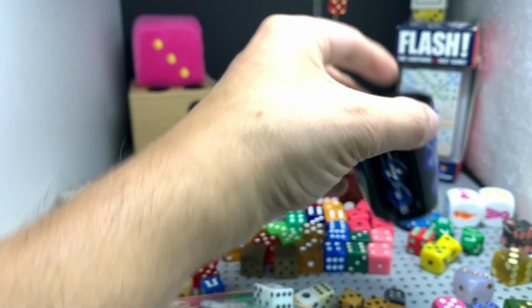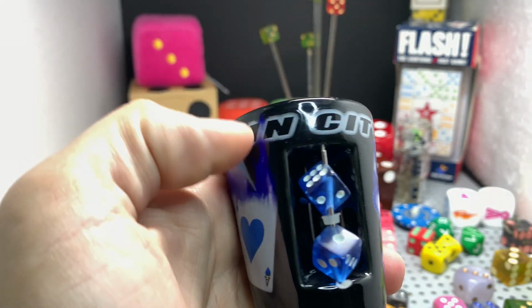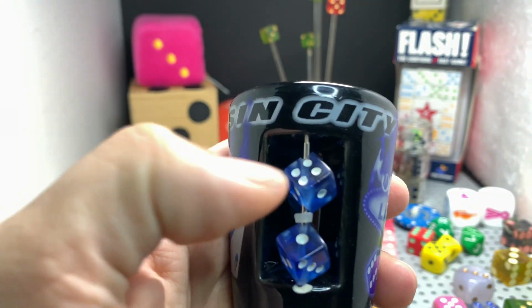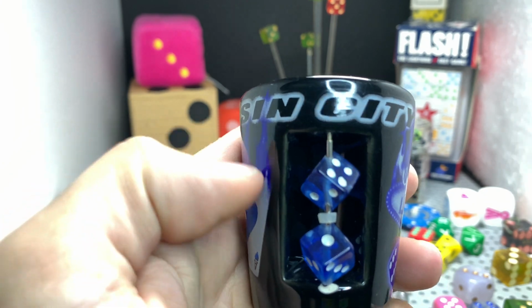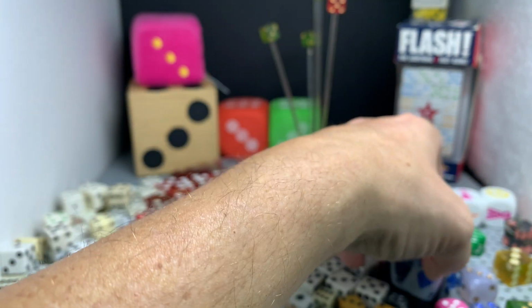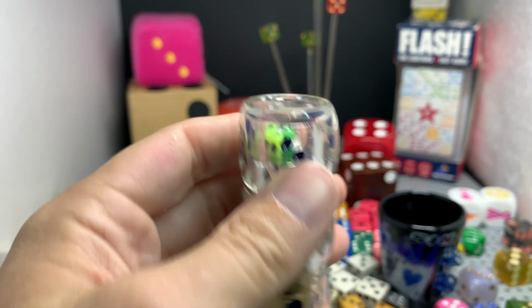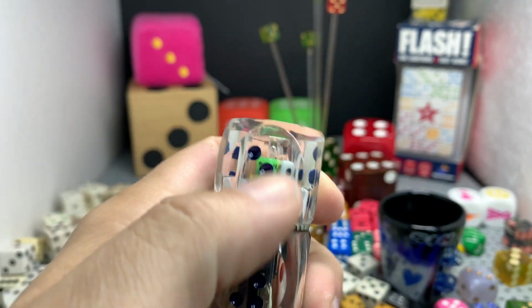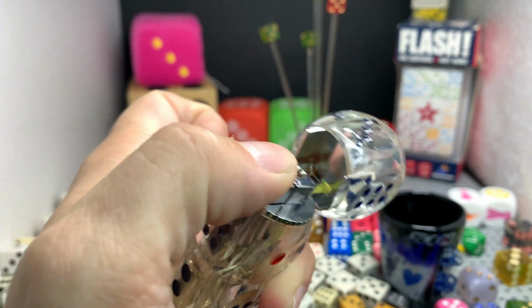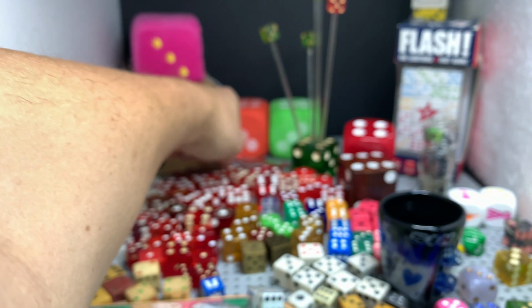This is really neat. Here, let me pour these out. These are just regular dice. It's a shot glass and it's got dice on the outside. Yeah, I think I saw this and I was like, oh, I have to have that. It's got to go in my collection. The coolest thing I probably got is a slider. The coolest thing about it, see the dice inside? You could just roam around. I believe it still works too. Yeah. Oh, there goes the hair on my fingers.